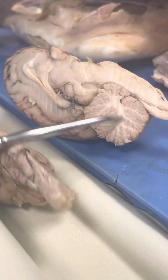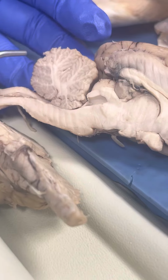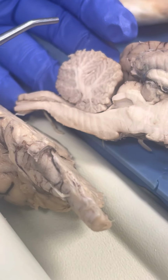While we're looking there, go ahead and find the cerebellum from the inside, as well as the arbor vitae, which is the white portion. Arbor vitae, which is these. Looks like coral to me, like a tree. Yeah, it does. And then what was the other one? This is the cerebellum as a whole, and then the white in it is the myelinated arbor vitae.